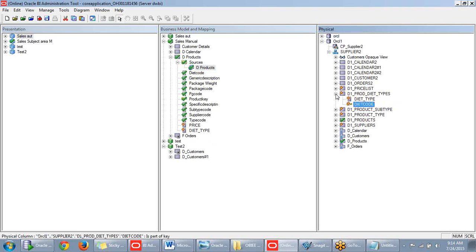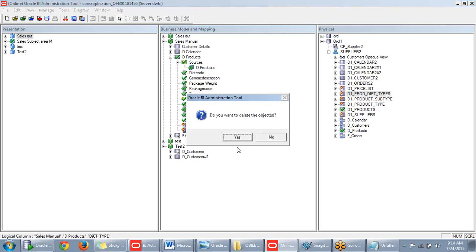table. Let me show that as well. Instead of dragging and dropping on this particular LTS, if we drag onto the table, as this is already present, it's not accepting. But if this is not present, then it's going to create a separate LTS for that. Let me try deleting this and try it now.